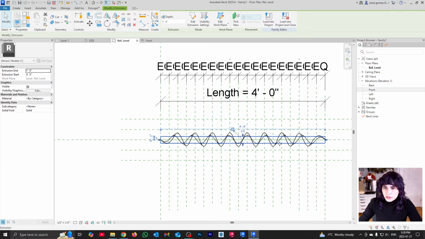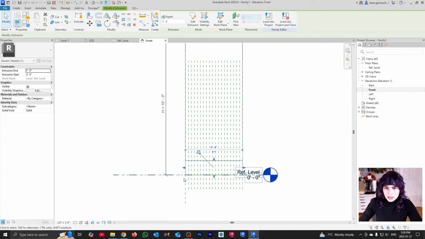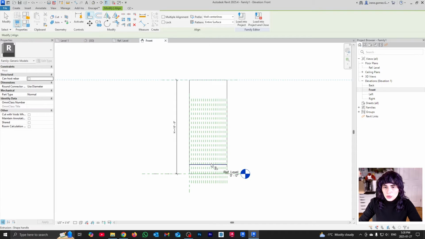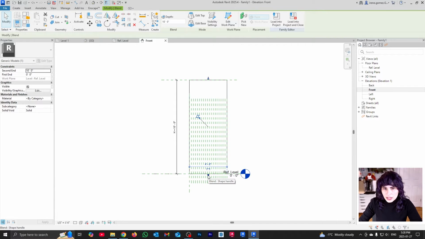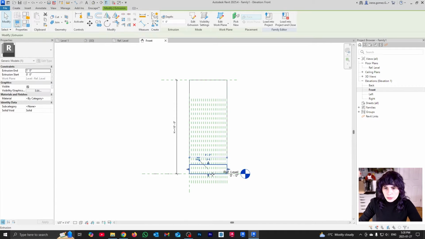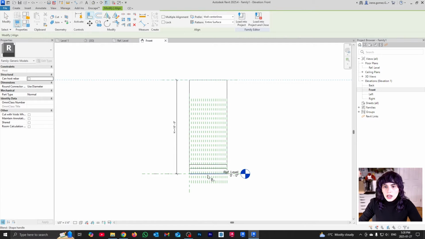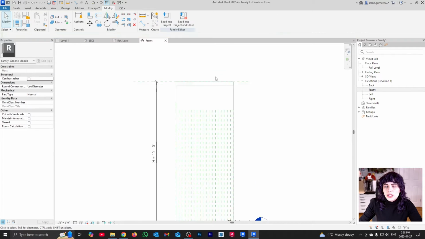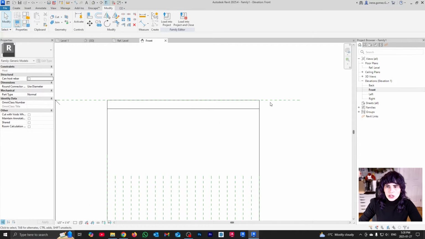Now for the height of this guy, as you can see, he's starting at the bottom. Then I'm going to use align to align it to the top. And then for the height itself, ooh, I did that wrong. Let me make sure that I know what I'm working. There you go. Align and lock. And then for the height, once again, I don't necessarily need to change anything.